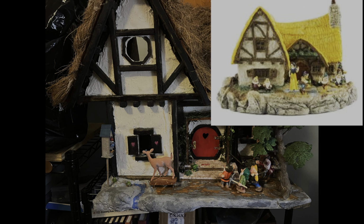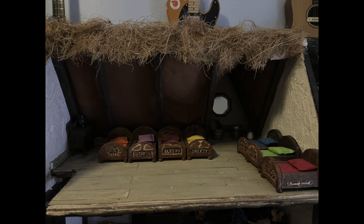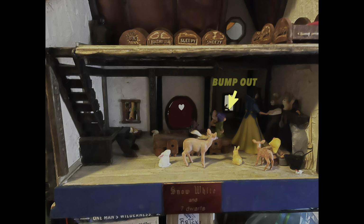So I began designing the Snow White house from a Greenleaf kit, which I then proceeded to extensively remodel and redesign. The original kit had a square front, and I decided to make a bump out front and also to make a porch.